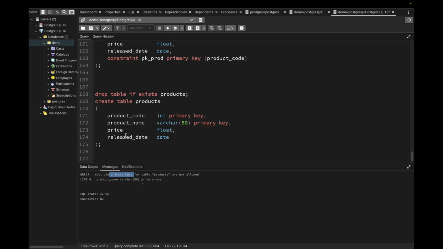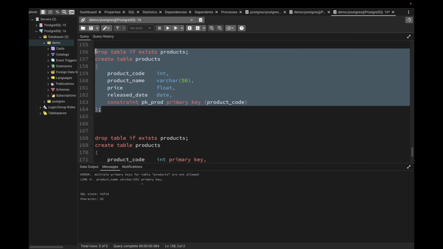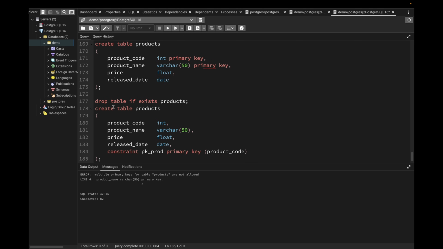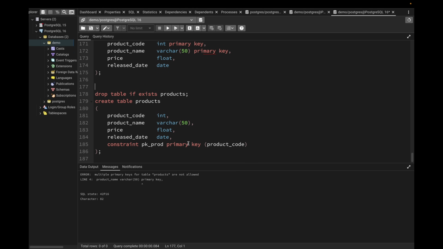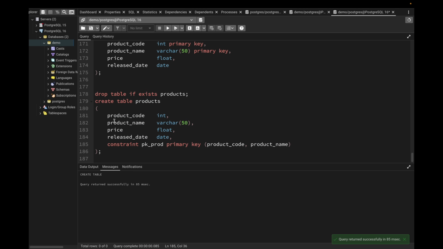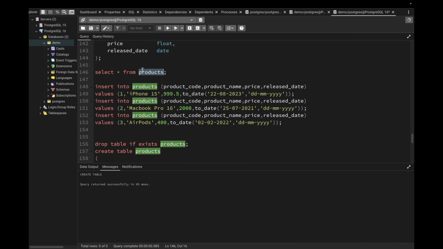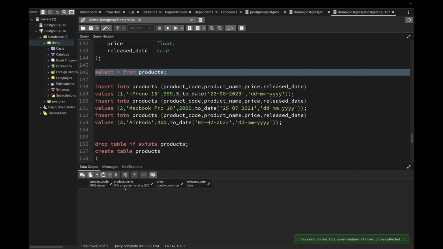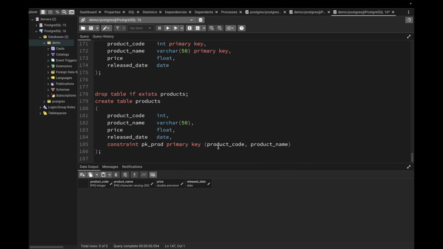So that is the reason why you have this syntax. If you want to create a primary key using more than one column, then this is the syntax that you need to use. How you can do that is, I'm just going to copy this again here. Okay. And I'll say I want product code and product name. So here inside primary key, in the list of columns, I'm mentioning 2 columns. And now if I run it, it works. Okay. If I query the data from the table, both these columns are primary key, and you can see that PK is mentioned under both these columns. So this is a very important concept that you should remember.